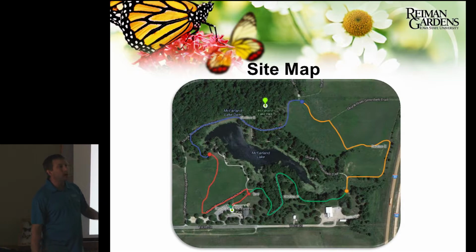We have a handful of routes where people survey on the way out, and it's kind of a straight line out. And once they get out there, then they just walk back. If, when you're setting up your route, you have to cross over the same piece of land, sort of like what happens a little bit at Ryman Gardens, if you cross over the same path, we don't record the butterflies twice on that same piece of path. So if you want to record on the way out, that's fine, but then don't record when you come back on that same path.